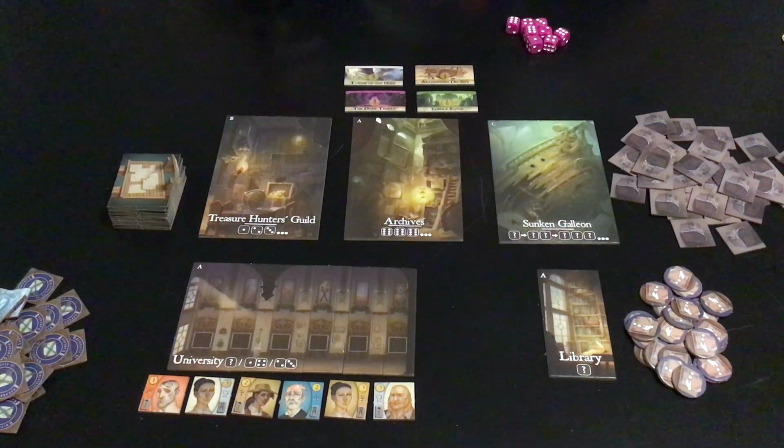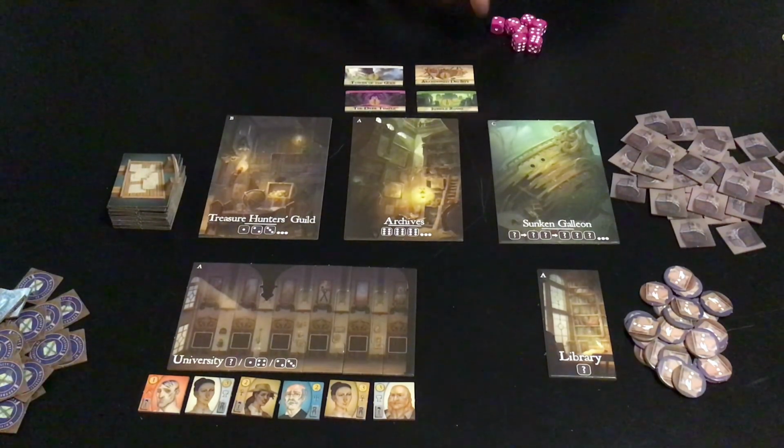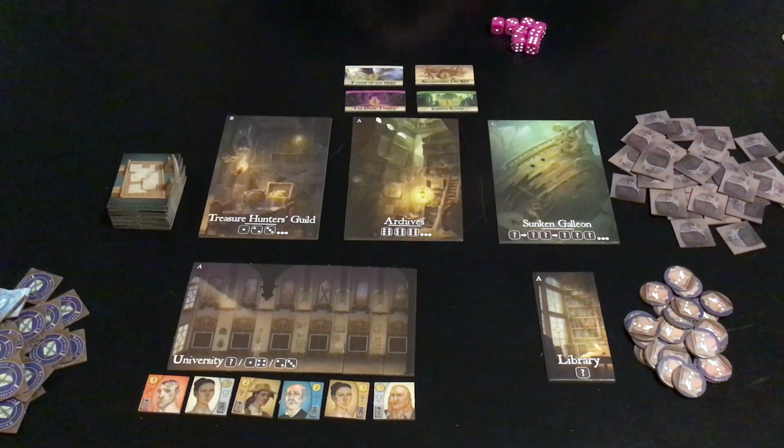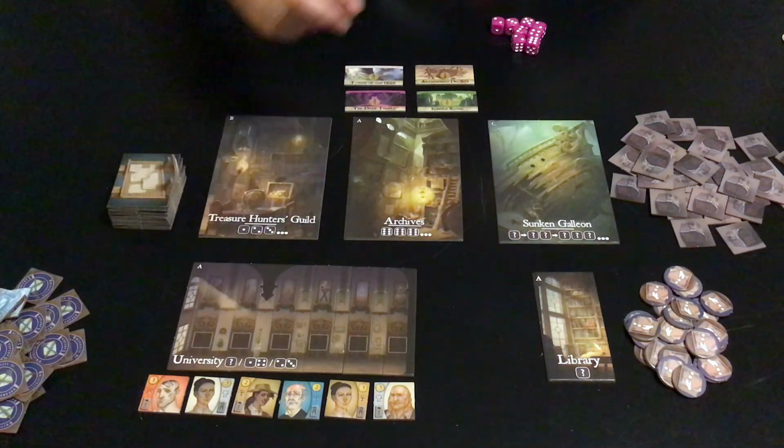So the game takes place over a number of rounds, 5 or 6 rounds depending on the number of players. On a player's turn, play is clockwise. They're going to be rolling their dice and adding 1 or more of their dice to one of the 5 buildings. The main ways of scoring points is to get maps and specialists and to combine them.